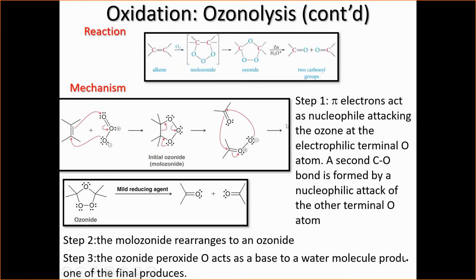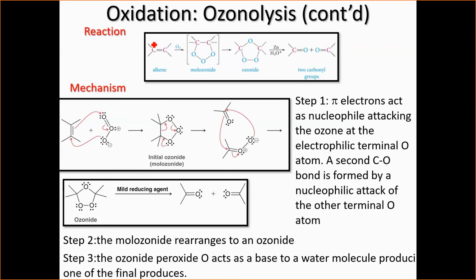Okay? So if you take a look at the mechanism of this molecule, it is something like this. First of all, the alkene forms the molozonide, and then converts into ozonide, and this ozonide gets reduced by the zinc and acid, as in acid water and zinc, right? It gives either aldehydes or ketones. Okay, so that's what it is. Now, instead of zinc and hydrogen, if water is there, then a ketone stays a ketone, but an aldehyde will further oxidize into the carboxylic acid. So overall, this mechanism is like this.